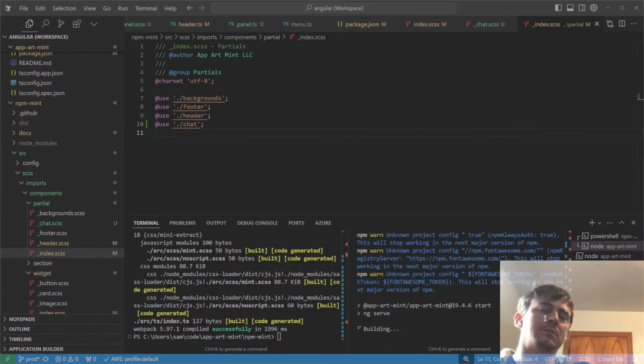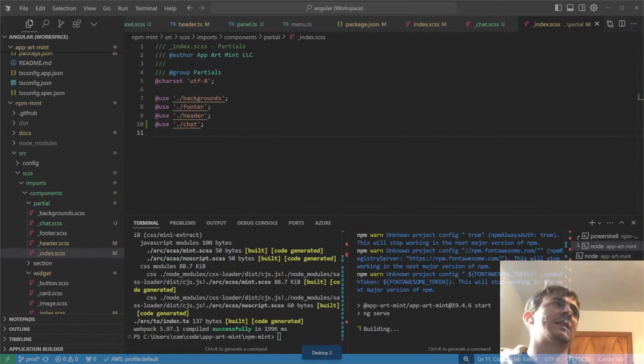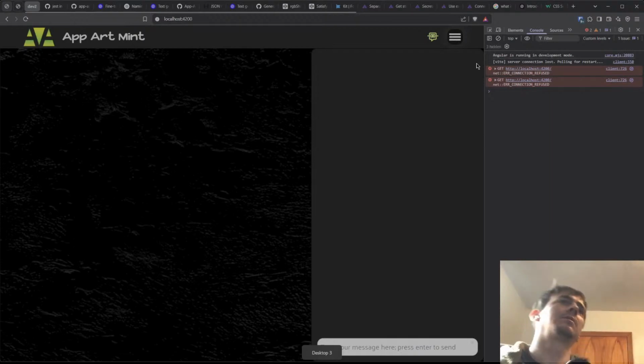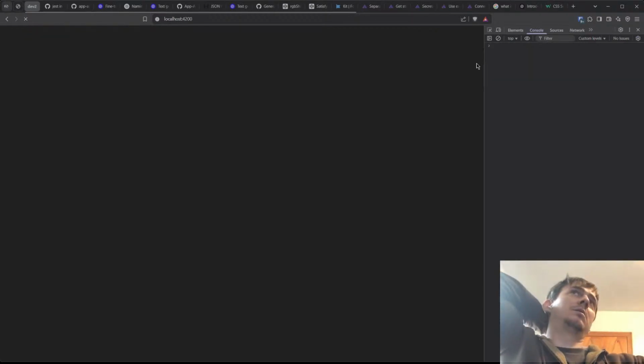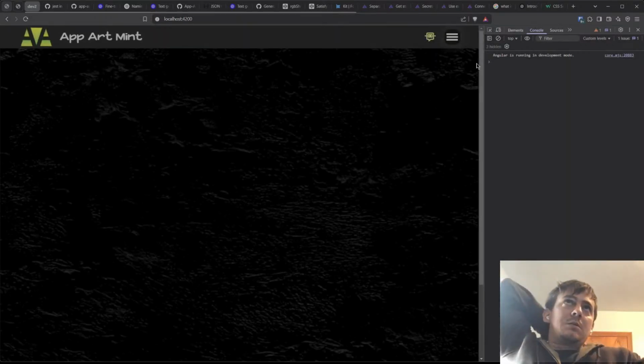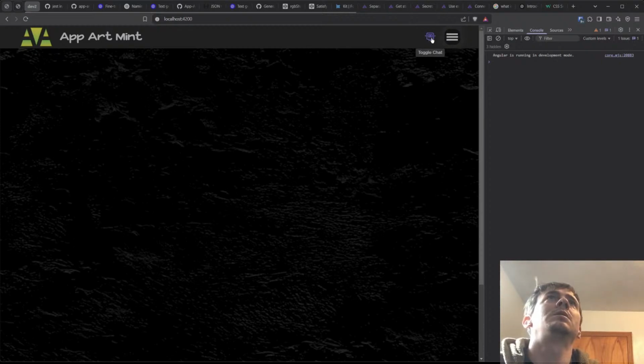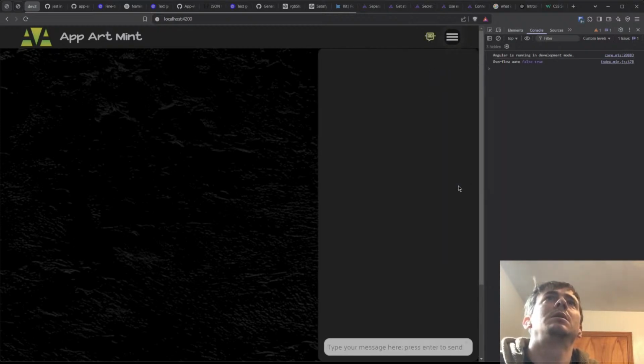Serve it. Because I don't need to rebuild. Or the SASS. Chat is probably where the corners are rounded. Yeah, let me see this.